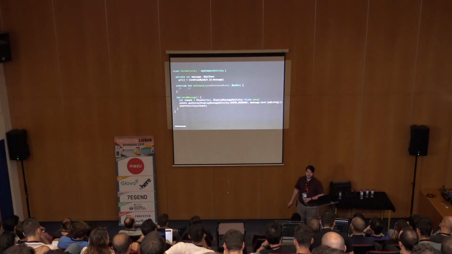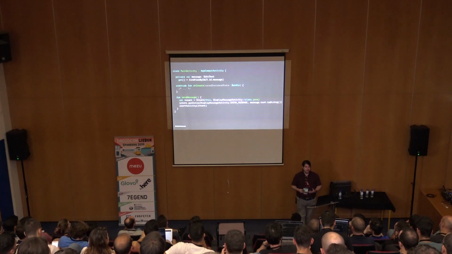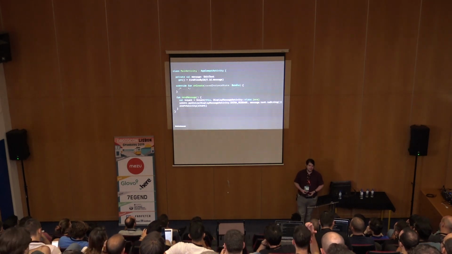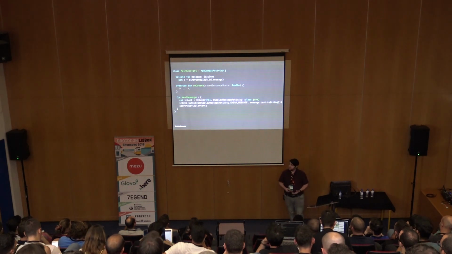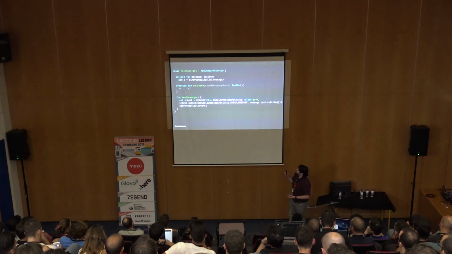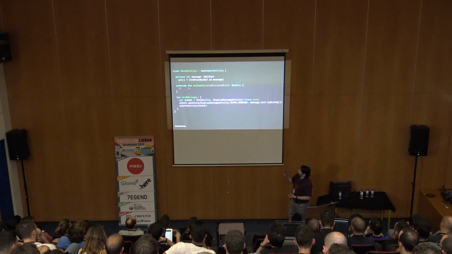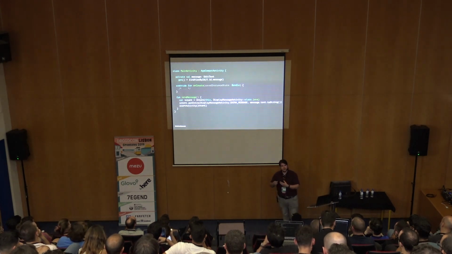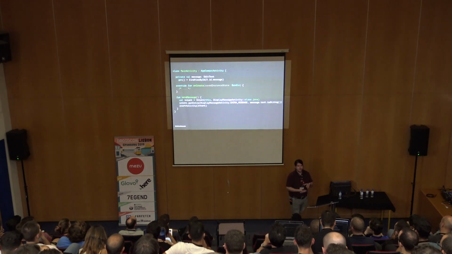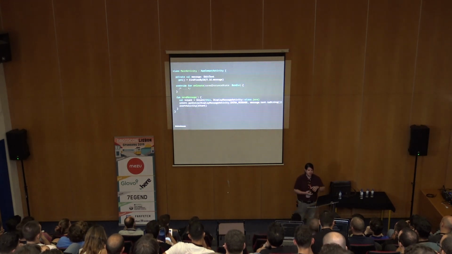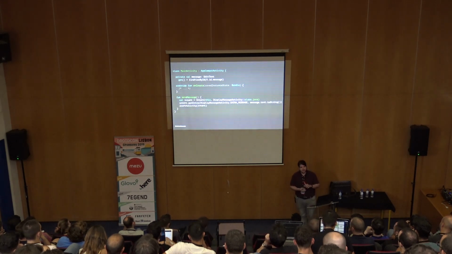So let's take a basic activity. In its simplest form, you have an intent to navigate from one activity to the next. In this example, you've got the intent being created, and this activity knows about the next activity, and it knows what parameters need to be passed on to that next activity. So you've already got a bit of confusion here, or too much knowledge sharing going on. This activity knows more than it needs to.